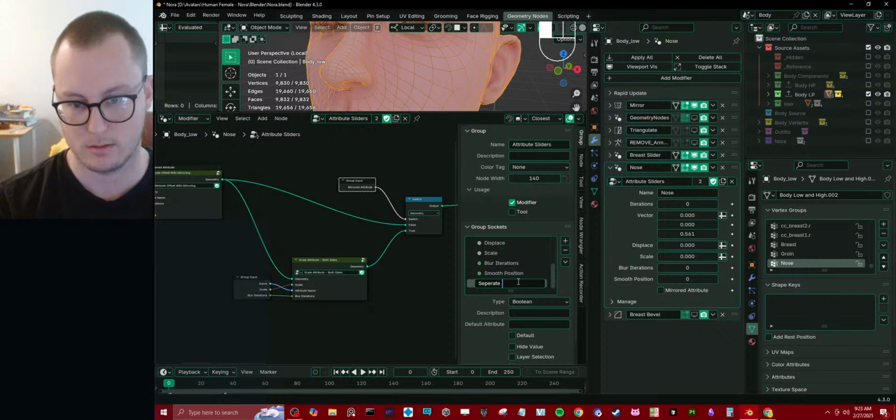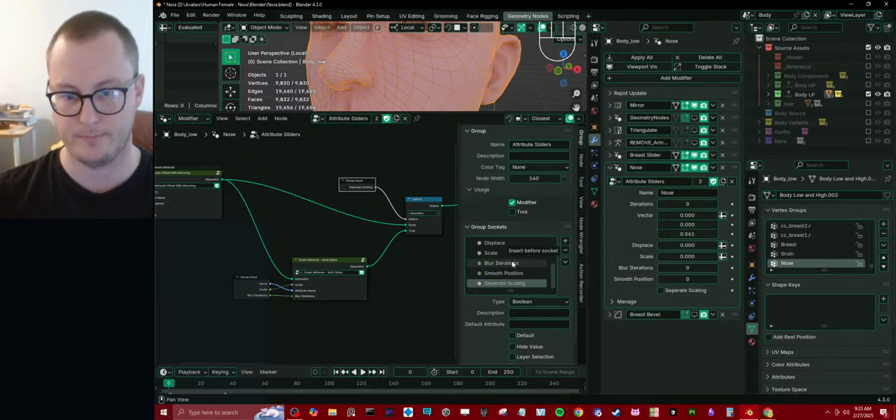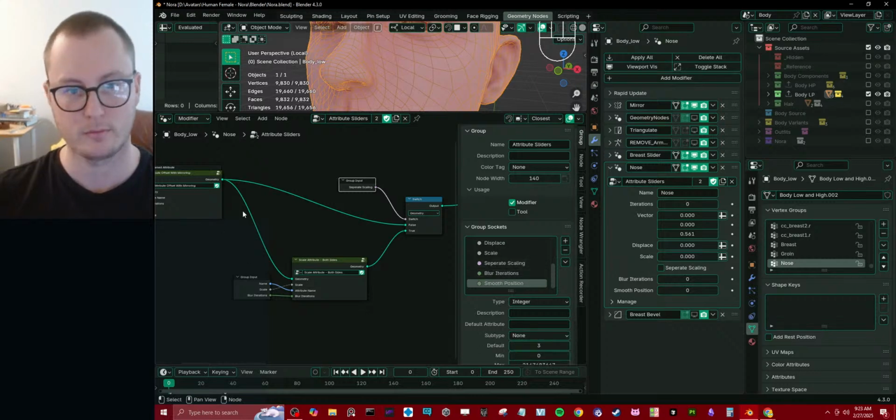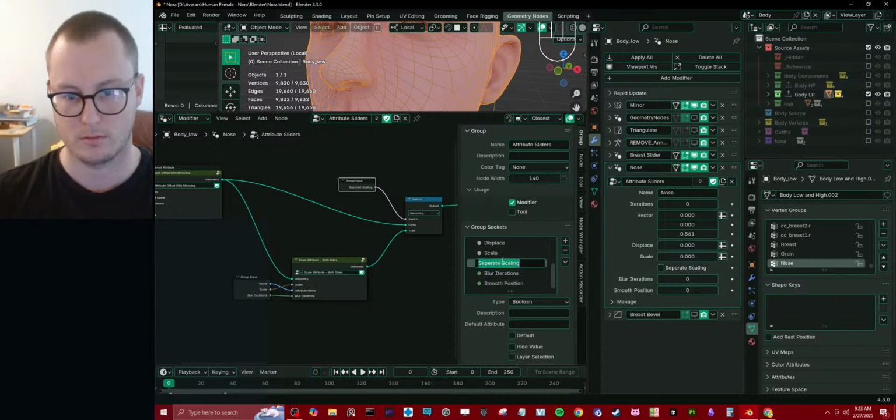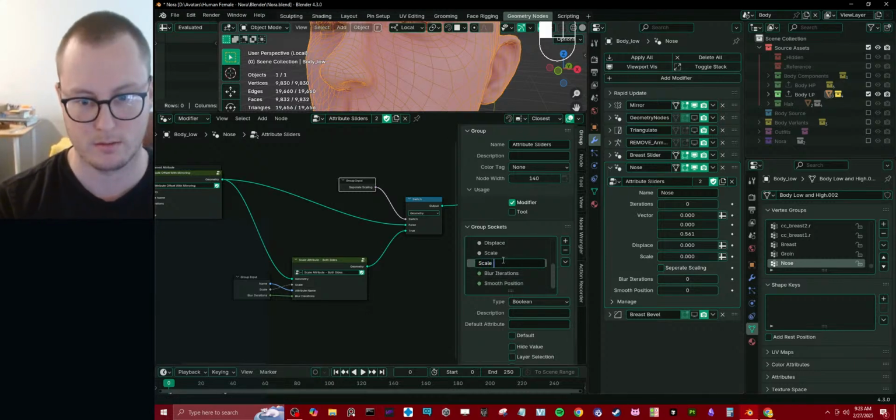Separate. Well, something like that. Or scale together.